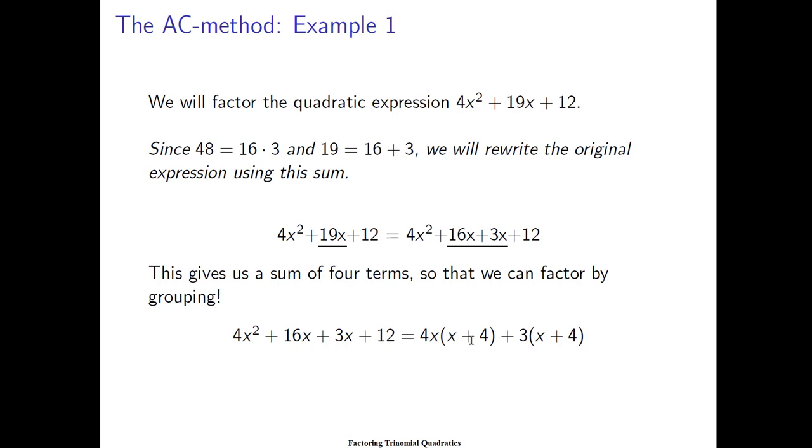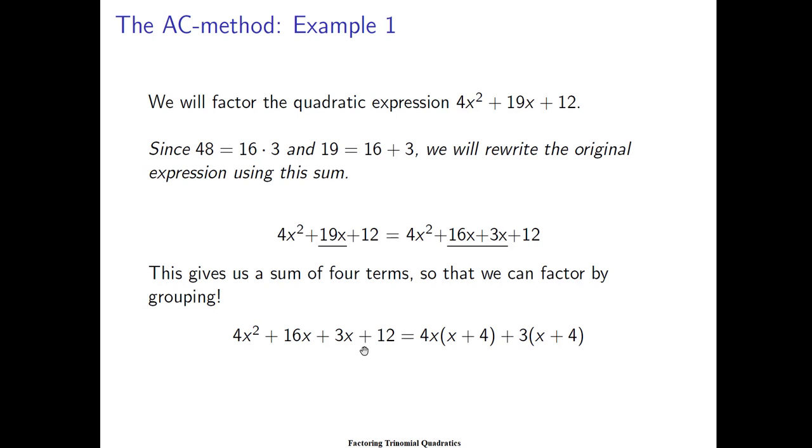In parentheses, I call those our leftovers. When we pull the 4x out, we leave an x in the first placeholder, and from the 16x, we pull out the 4x and leave a 4. If you distributed the 4x back through the terms in the parentheses, you'd have exactly what we started with. So we're not changing anything, we're just factoring it. For the first two terms, we've factored out 4x, and these parentheses are our leftover terms.